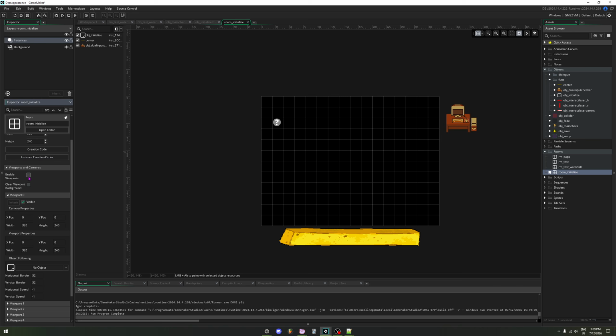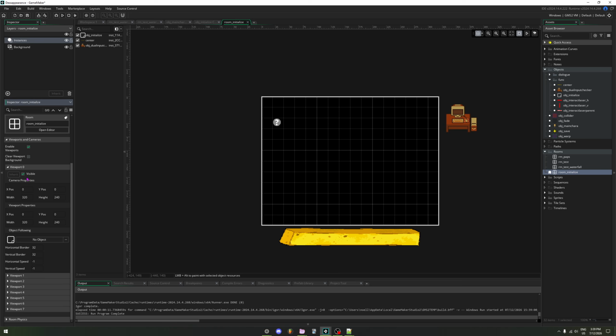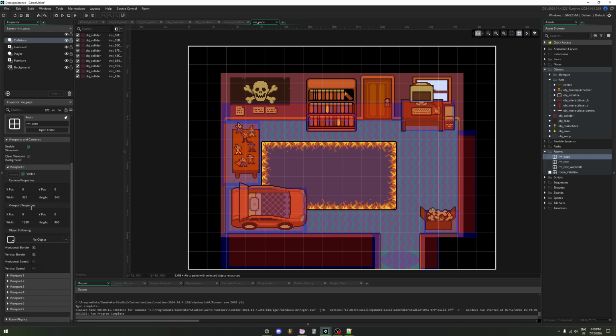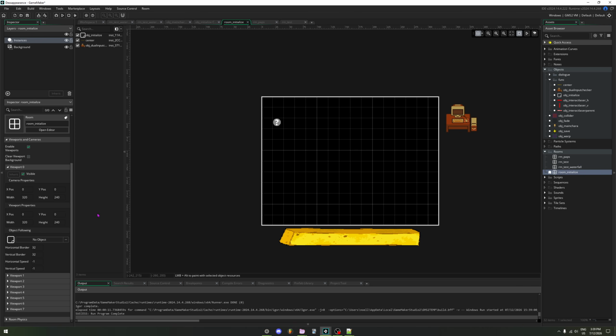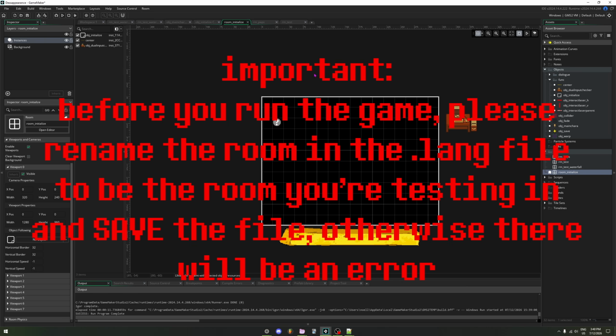Yeah, just as we did before, click enable viewports to make sure viewport 0 is visible. And then just set this to your desired resolution. If you want to double check what you had before, go to one of the other rooms where you had it, and see, okay, 1280 by 960, right? And then paste that. This is the resolution Deltarune runs at when it's windowed, so that's what I'm having here. Undertale is half of that. Now let's run that, and that should hopefully be better.